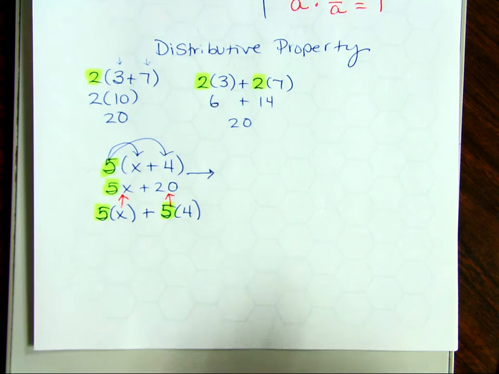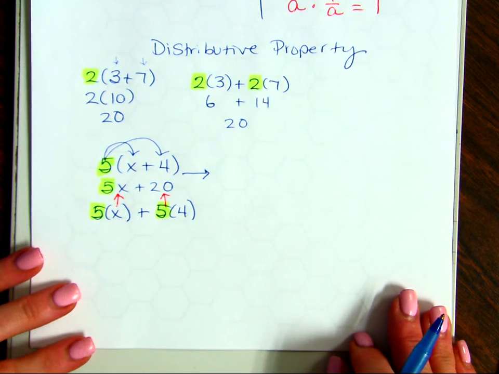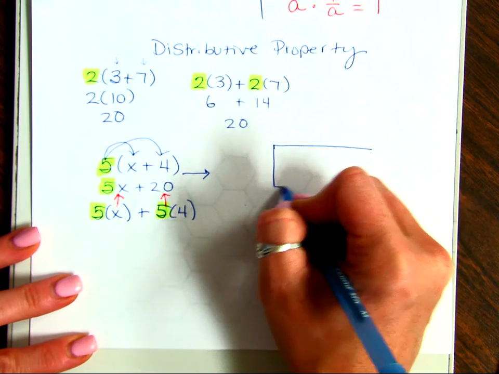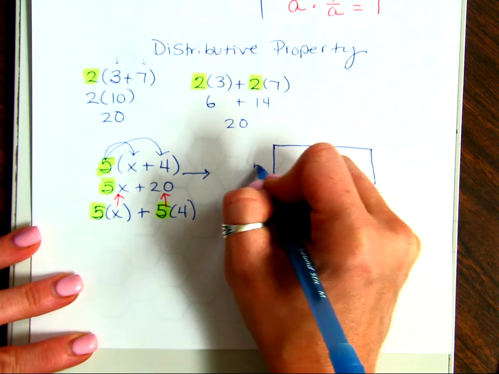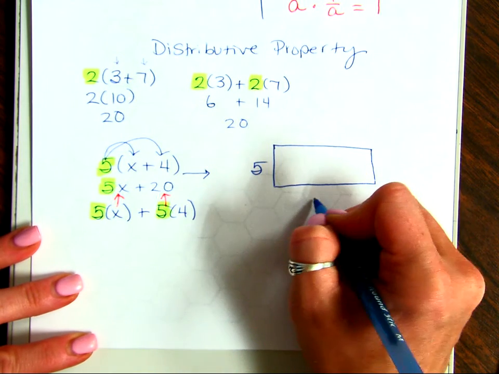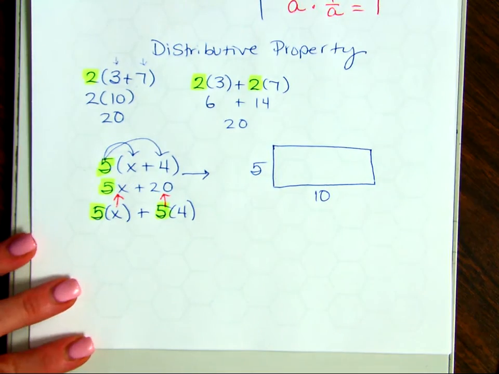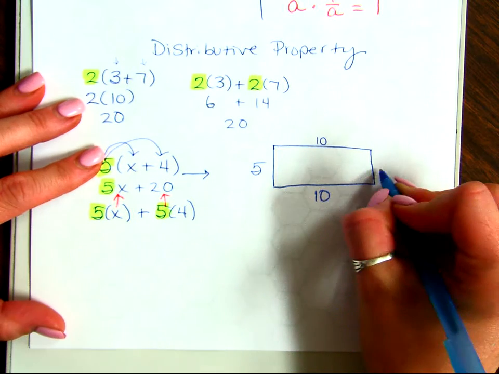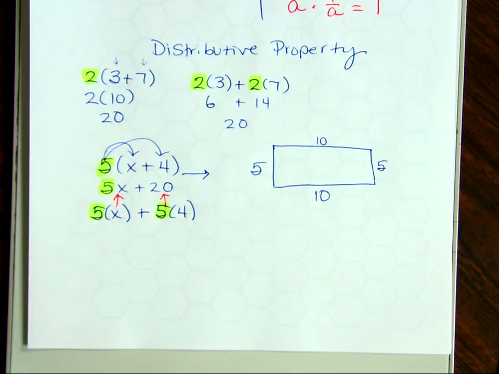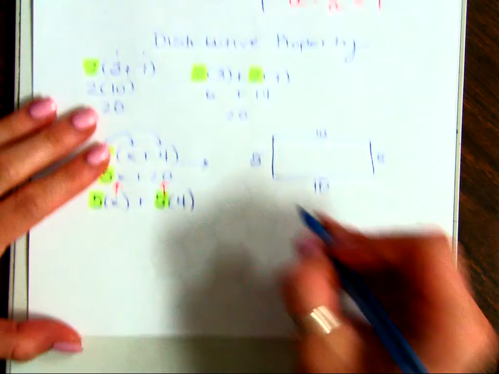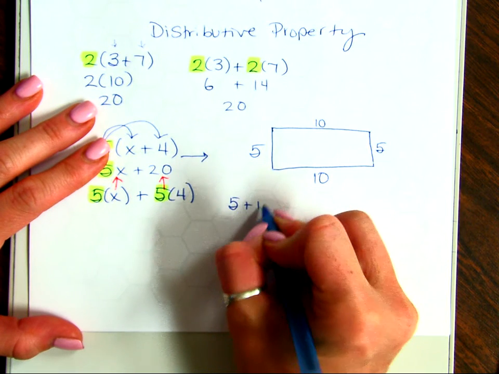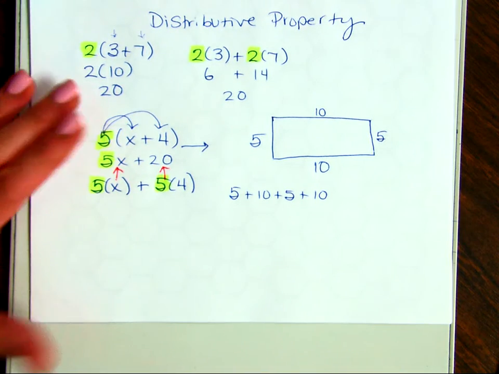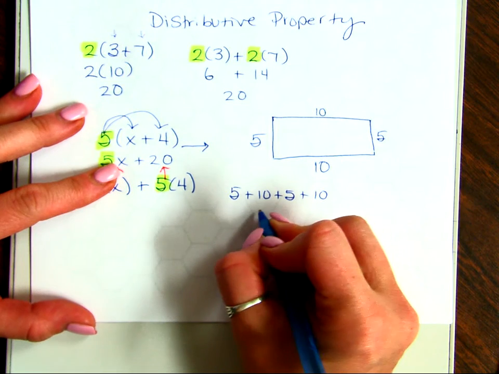Distributive property is a classic example to use in perimeter. So if you have a perimeter problem, okay, so let's say this is length 5, this is 10 units, okay? There are 3 basic ways to kind of do this. Somebody who may not know or be confident in their math, they may just say, okay, I'm just going to do 5 plus 10 plus 5 plus 10, because isn't that what my teacher told me? Add all the sides up, okay? So that's going to give you 30, right?